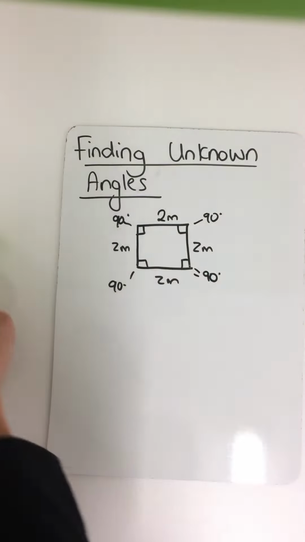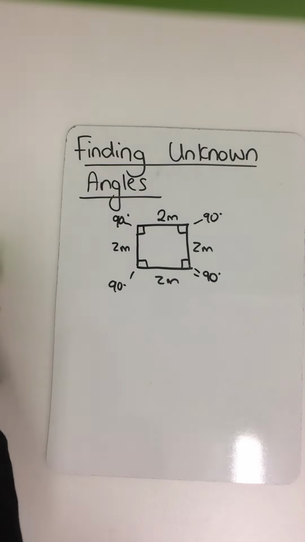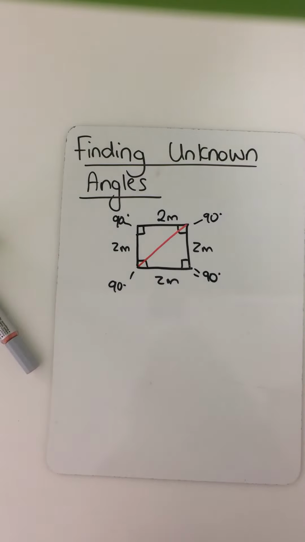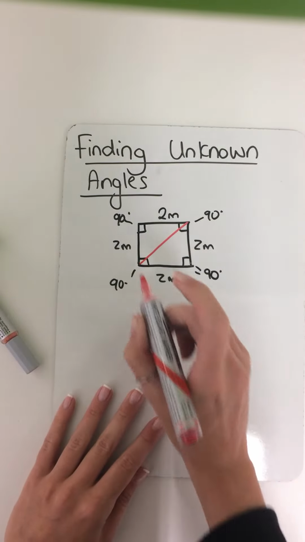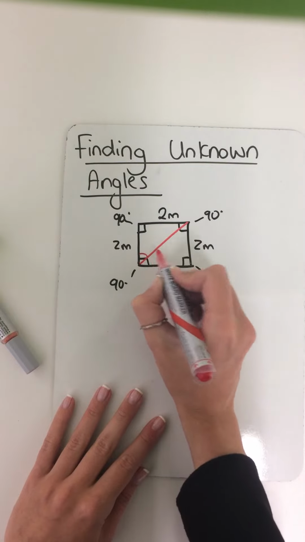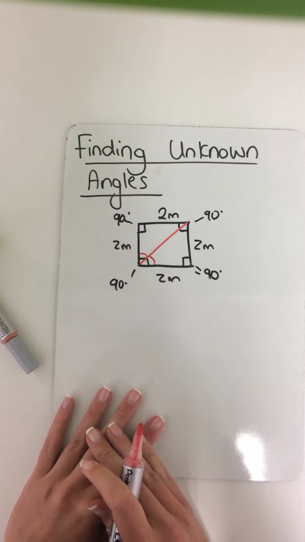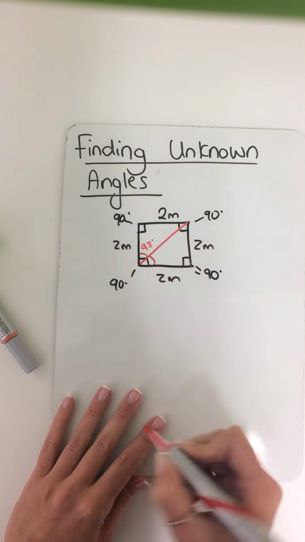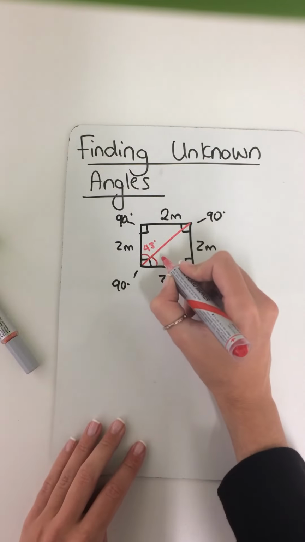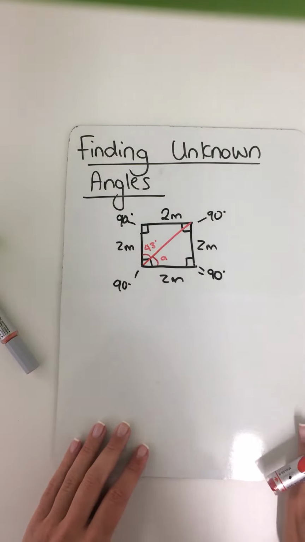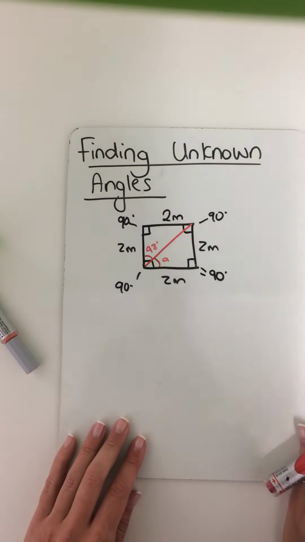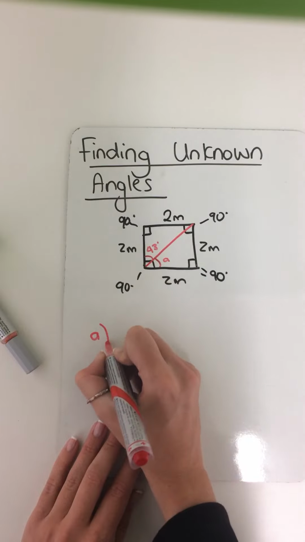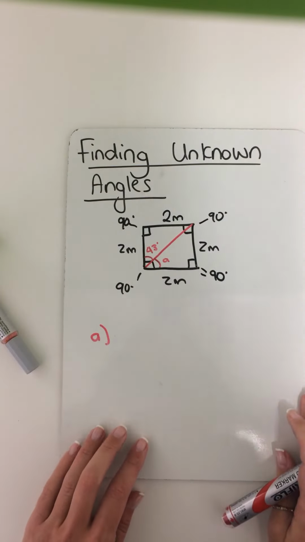So sometimes you may come across a question where the corner is cut in half like that, and they only give you the size of one angle. So here I have a smaller angle and here I have a smaller angle. They only give you the size of one angle. Let's pretend that this angle over here is 43 degrees. And then I have a letter over here, let's just say letter A. And the question says, find the size of A. So I need to know what A is inside this square.